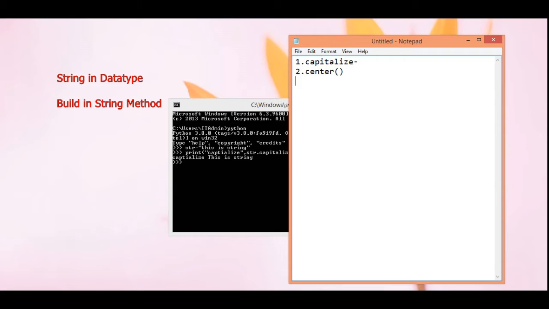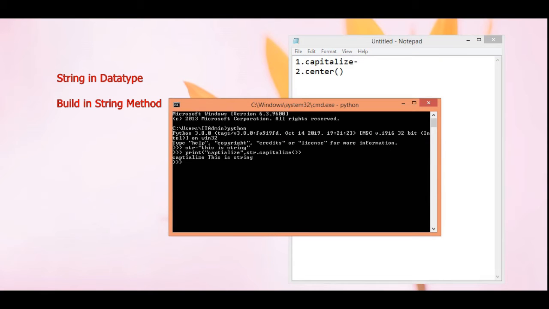Likewise, I'm calling the same string method, hitting enter. I'm calling a print function with str dot center, giving 20, comma, with a string value, that is a. Now I'm hitting enter.